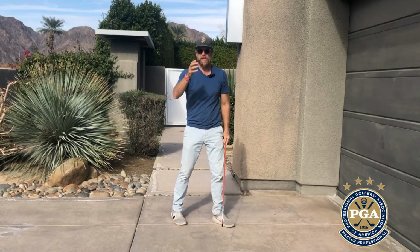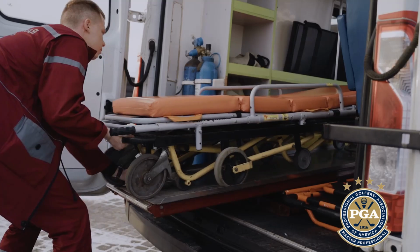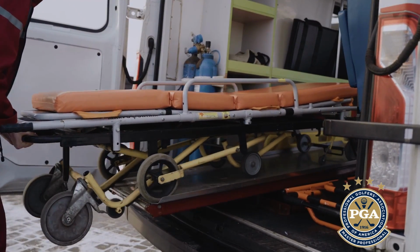Please keep in mind, this comes down to your rotation. This is not a cure-all. It might help some people. It might hurt some people. So make sure you go see a golf professional.